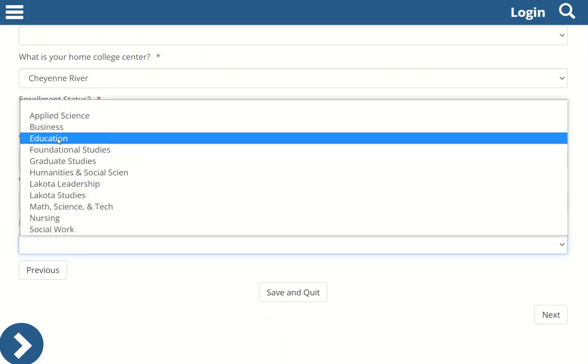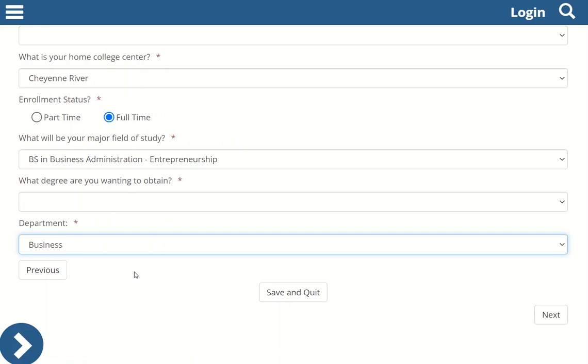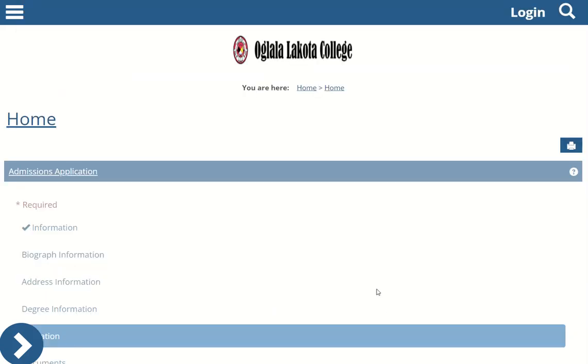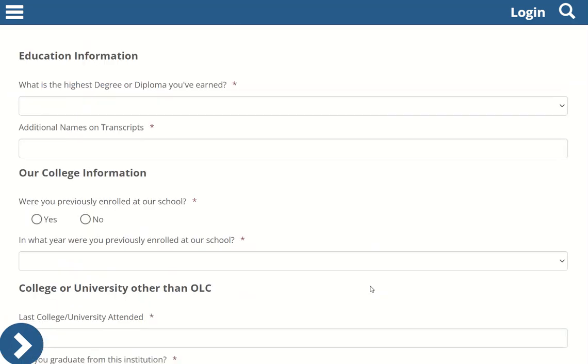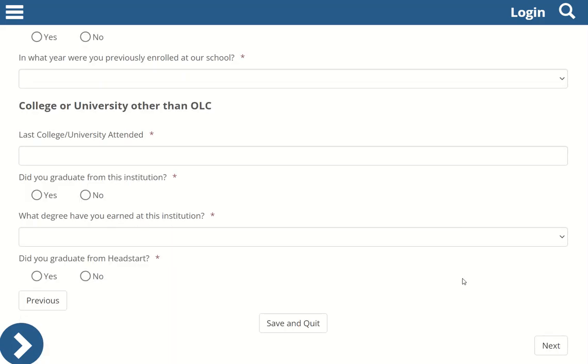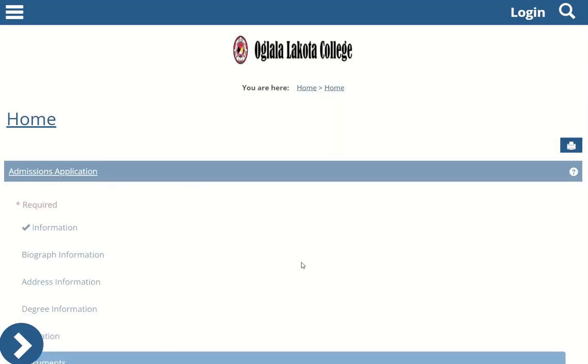And then the department that you're choosing. You'll select Next. This is going to ask you just some general education information and about possible universities that you attended in the past.